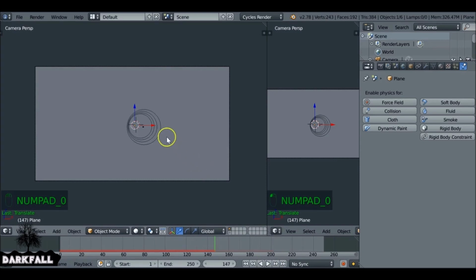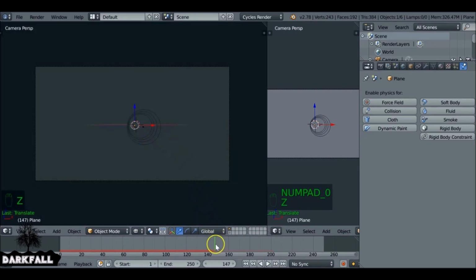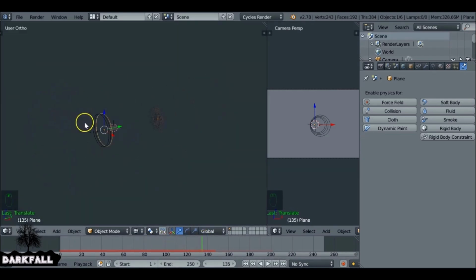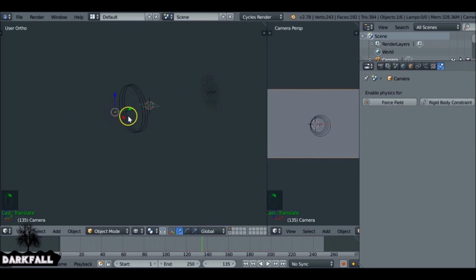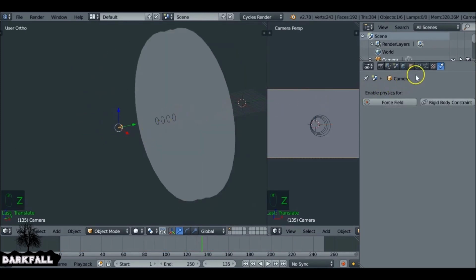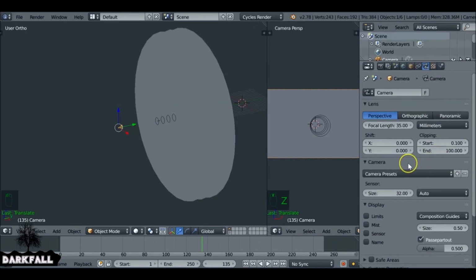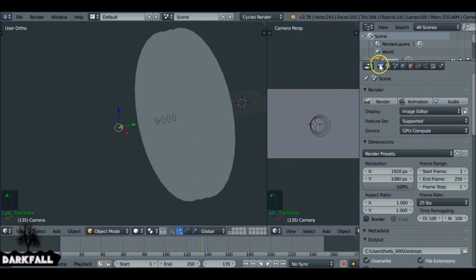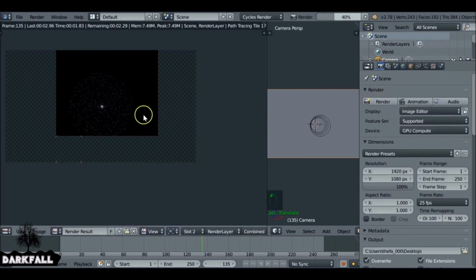So we jump to camera view and then press Z to jump into wireframe view. We can see them, but then they start to fade out, and that's down to the size of the scene. Like right now, if we zoom in, we select the camera, and we can see that the grid floor is tiny. So select the camera and then come to the camera properties, and we want to increase the clipping to, say, 600 or 700. Should be fine. If we render it, we should be able to see it.